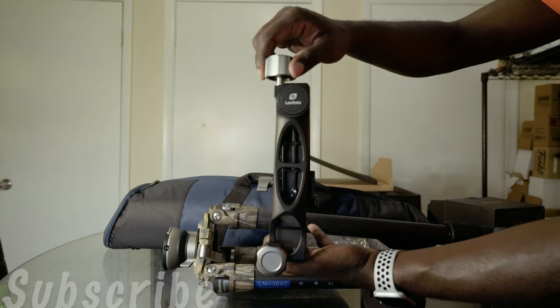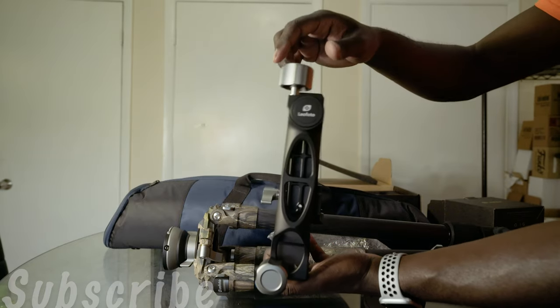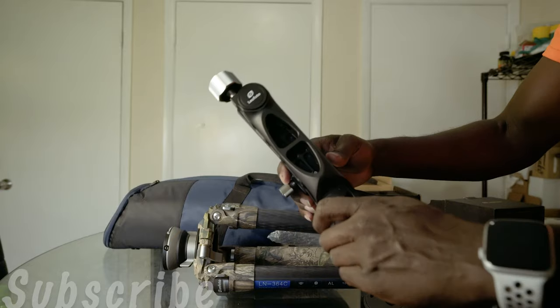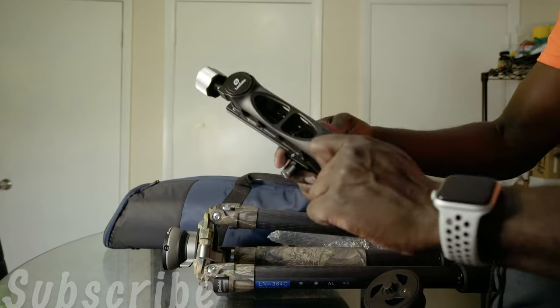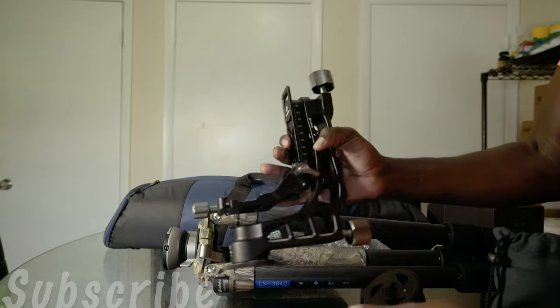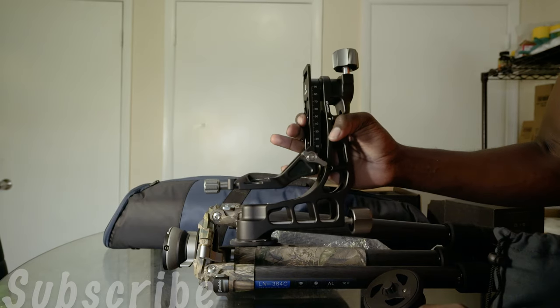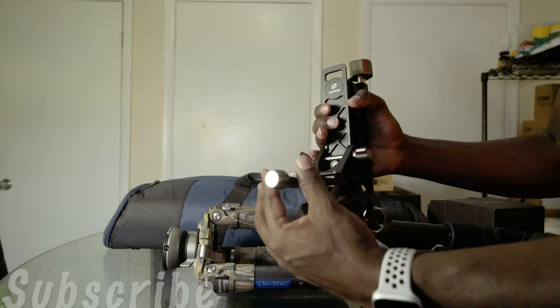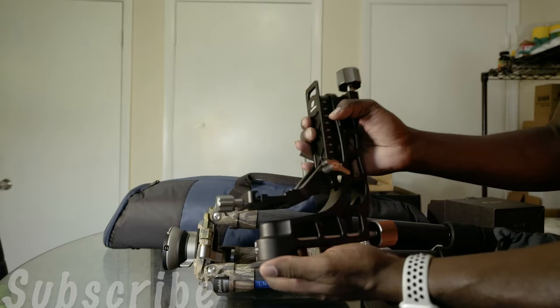Leofoto, go on Amazon. They've got them on Amazon, they've got them on eBay. First place I met them was on eBay when I was looking at it. And I was like, hell no. This 400 one at this caliber, made well. Need this. Some good stuff, man.